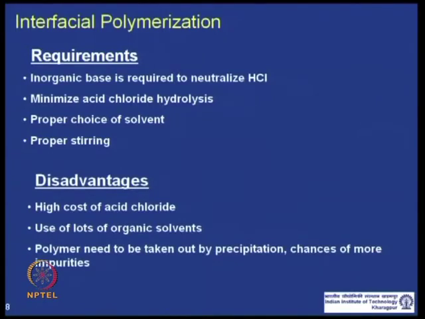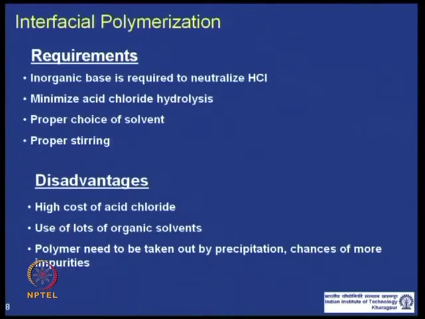Now, also polymers, if you are doing this, it is presented in a solution and most commonly in an organic solvent. So, you need to take out the polymer by precipitation. For example, in the polycarbonate case, the polycarbonate is soluble in the methylene chloride phase. So, at the end of the polymerization, you have to take out the polycarbonate by steam precipitation, if you inject steam precipitation.